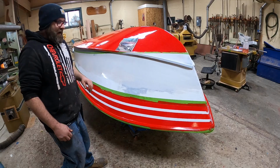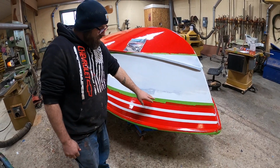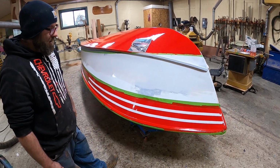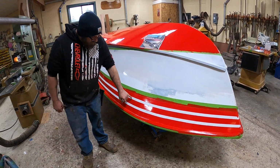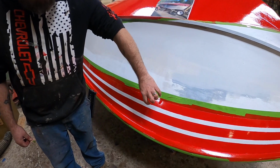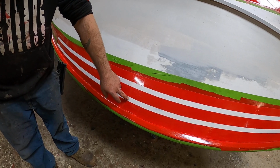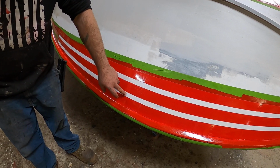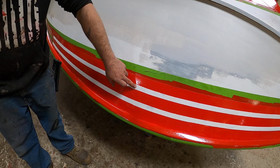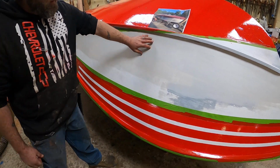And then I put our laser line on it, and as I got the tape laid down, I took a chisel and I inscribed it, so that way you're gonna have very little chance of bleed, and it will fill in with paint anyways, as several coats go. But these 2 white stripes that are right here ended up being a little bit thinner on the bottom than on the top. Of course, the boat's upside down, as you know. But between every coat, I have frog tape on this that I had to peel up after every coat, so that way it won't build up, and then I'll be able to put this, I believe it's Snow White, that's an Interlux Perfection as well, that will be filled in here, and as well on the whole sides here.